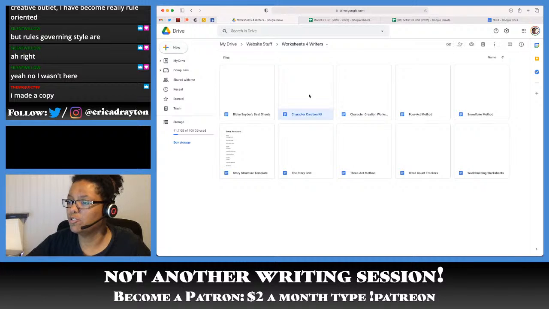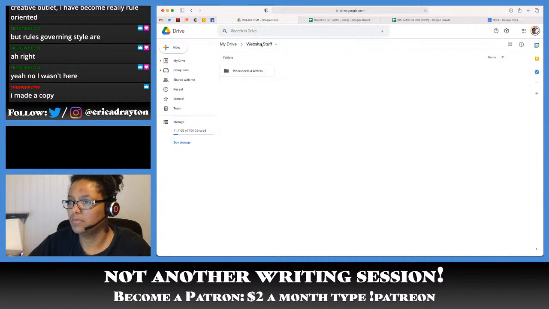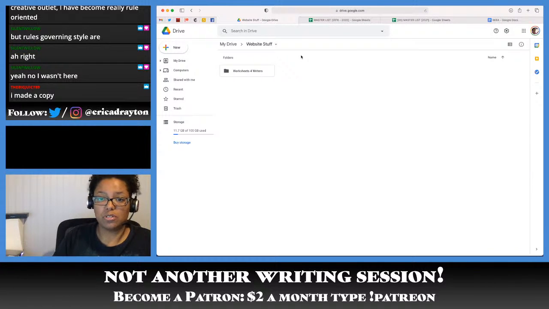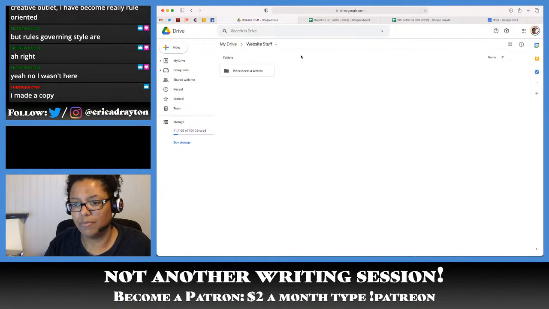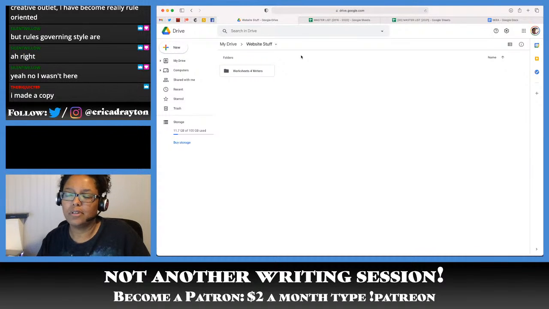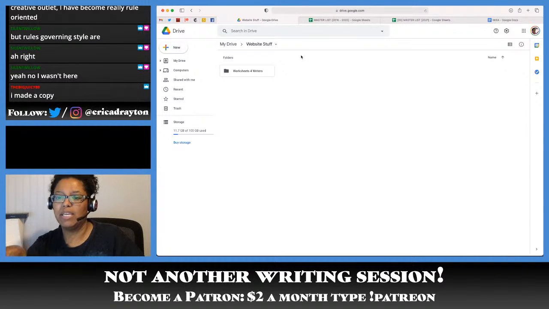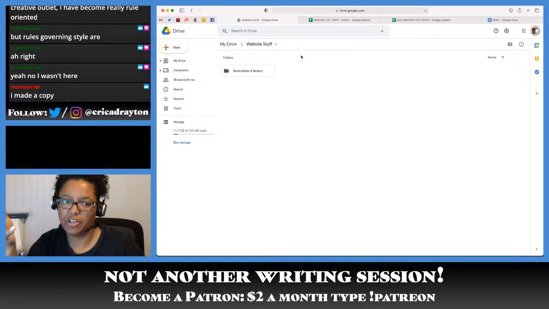I also have my character creation kit, but I think that might be in my Writers Network section, which basically takes the Myers-Briggs 16 character traits and gives you all the details you could possibly need about that in order to create a character. Using those details about a specific kind of person, an INTJ or whatever, you then plug those character traits into a character that you create in your story.